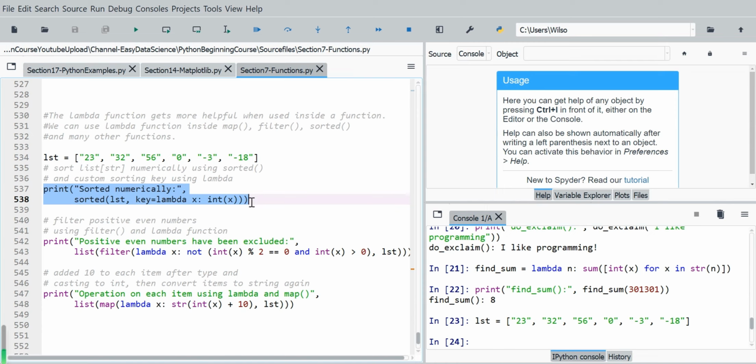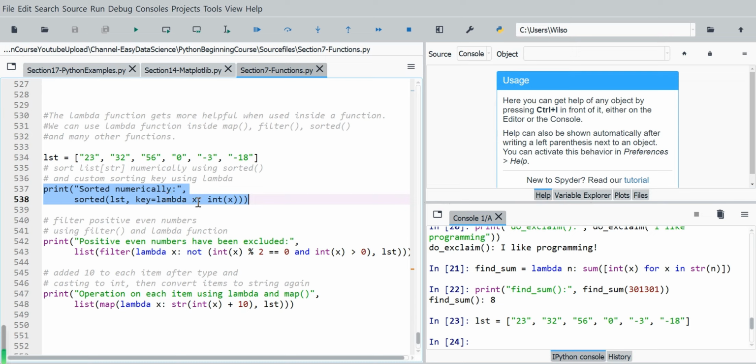And the sorted function takes the list as the input. Then next is the key. But what is the key? The key is actually the lambda value. We pass this list as the argument to this lambda function, then return the result to the key.